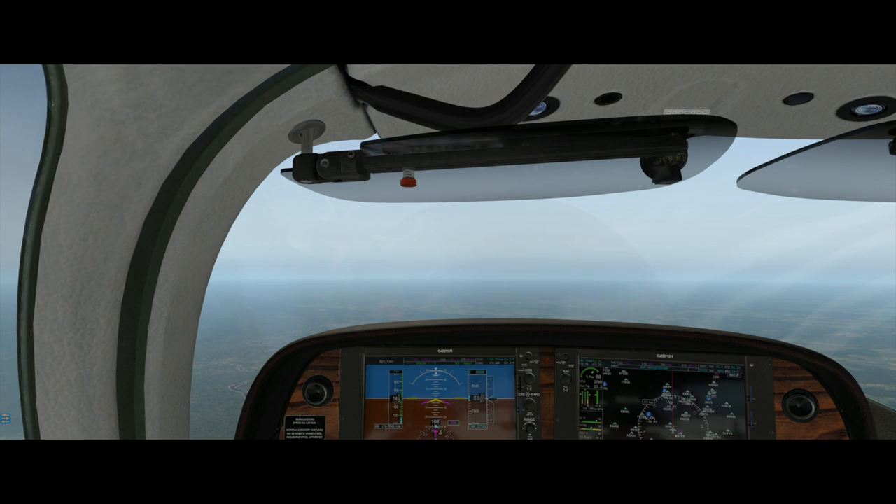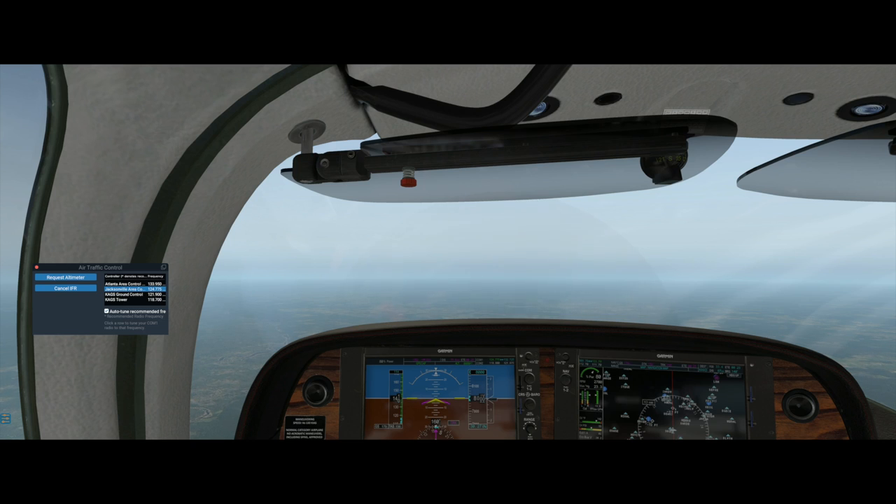I don't have any ortho scenery installed for this part of the trip, so going into the North Carolina beach area it's really not going to be as beautiful as it can be with a scenery package built using Ortho 4XP. If you don't know what Ortho 4XP is — this is the first time you're looking into X-Plane — Ortho 4XP gives you the opportunity to create your own scenery tiles that are hugely more detailed than the default tiles, and then you have the autogen scenery by Laminar Research placed on top. You can also download libraries for better autogen and even HD overlay masks for roads and other features.